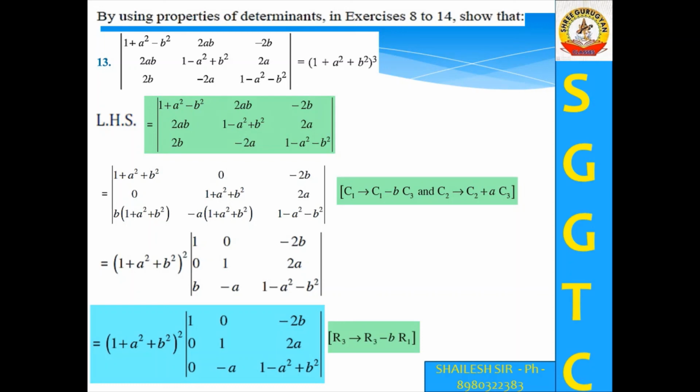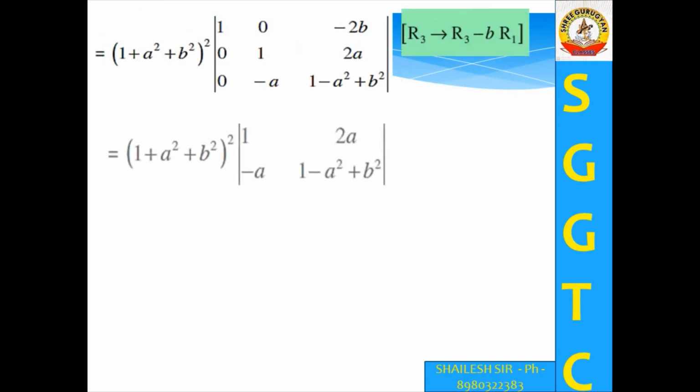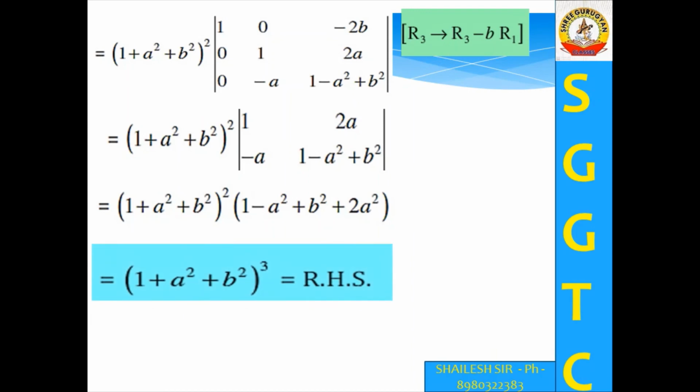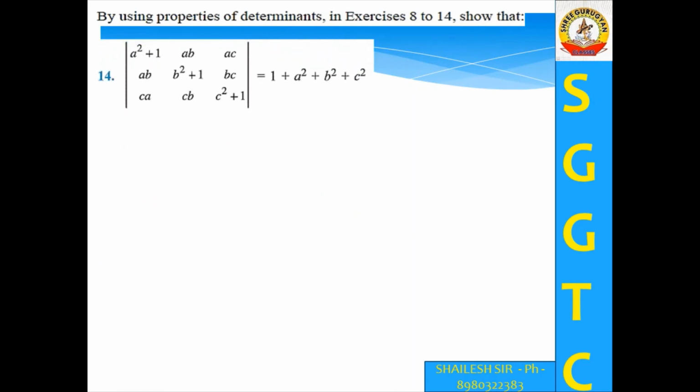Now I start the solution using the theorems. So the given terms are as they are. Here I am going by definition. These are the previous steps, and by definition we calculate and go to the answer, further expanding principal diagonals minus secondary diagonals, and you get the RHS. What is your RHS? 1 plus a square plus b square. Actually these two are like terms, students. The property is the same. Continue with numericals 8 to 14.